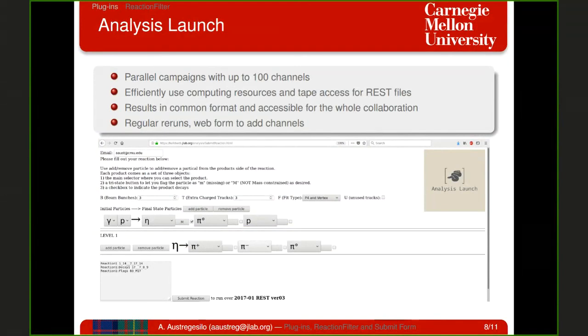Okay. I just have one more comment. The custom cut stuff is not available through the web, nor are there any plans to have it. So if you want tighter or looser cuts than the default, you need to do your own running of the reaction filter with your own config file.